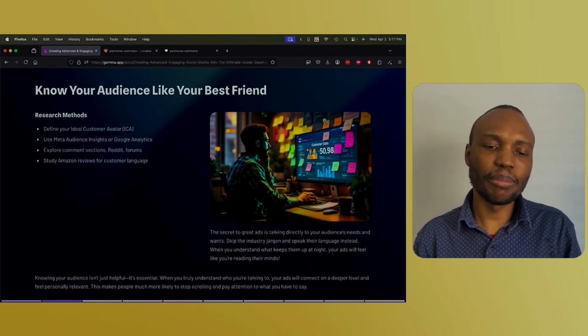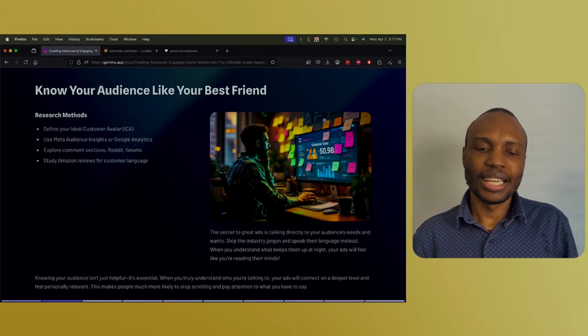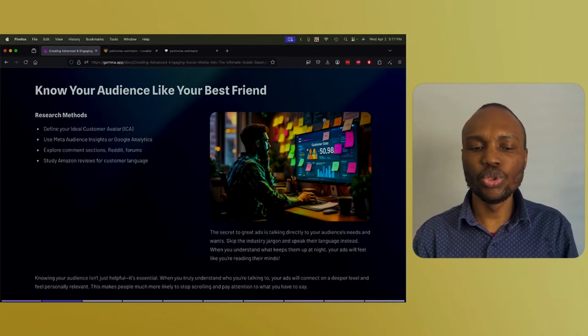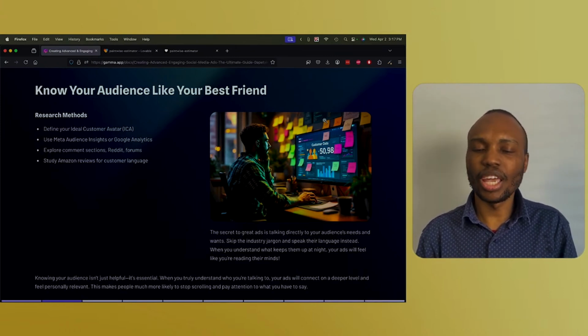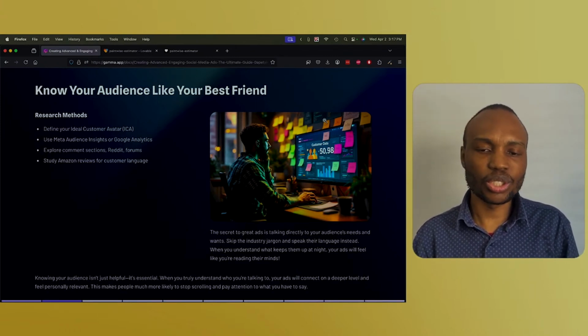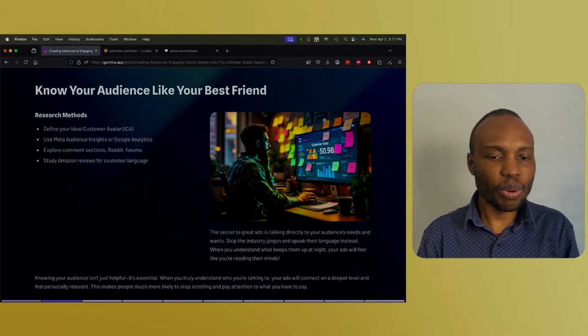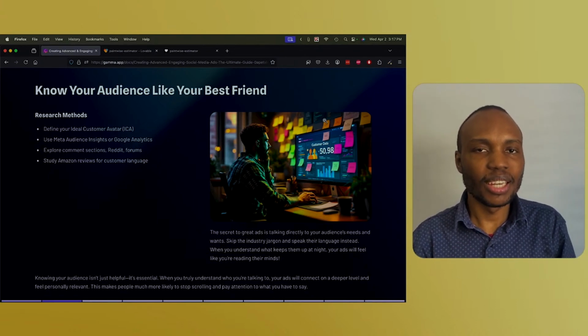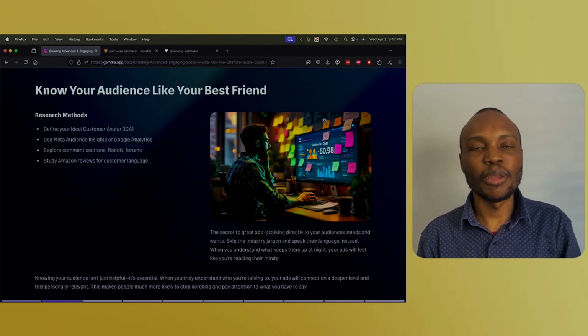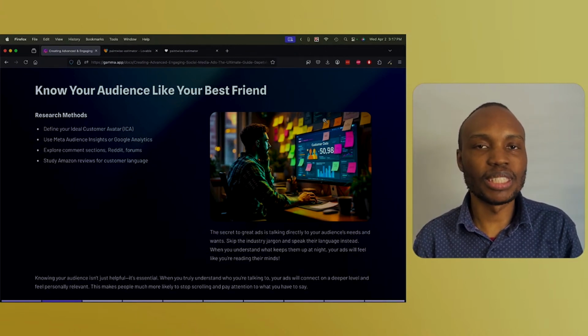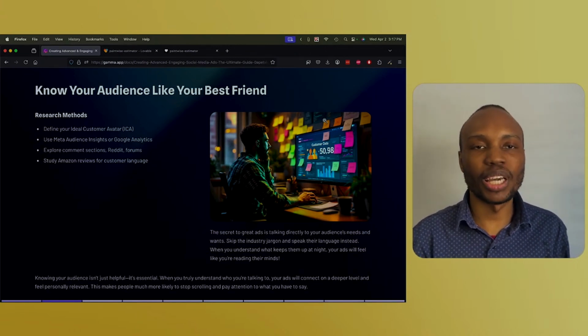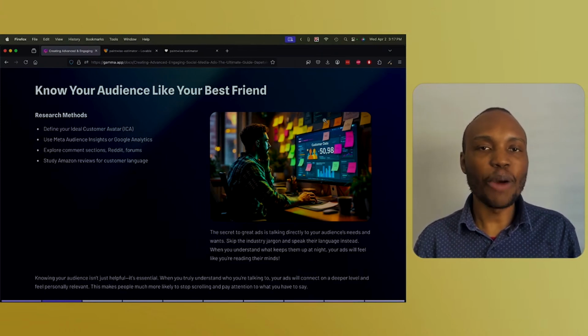So I'm going to define my ideal customer first of all, and I'm going to use Meta Audience Insights and Google Analytics to see, okay, who are these people that are buying paint. I'm actually going to spy on the paint brands themselves and see who visits these websites, who goes to these stores, how much do they buy.